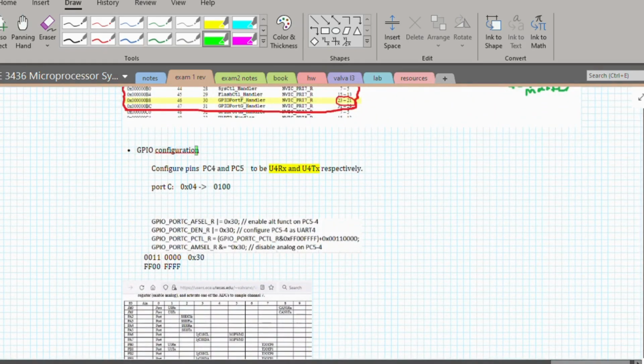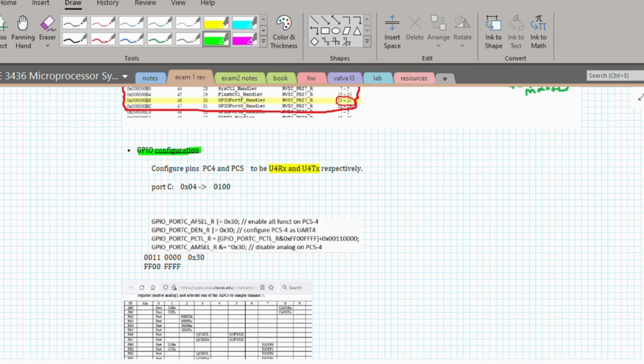Let's start with the GPIO configuration. You used that in your lab, and I'm going to go over some stuff. I posted this in the Discord and in the Blackboard. There's an updated document; I believe the updated one is in the Blackboard. Make sure to review that, because for the GPIO, the order of the registers is very important. If you have it mixed up, it will not run.